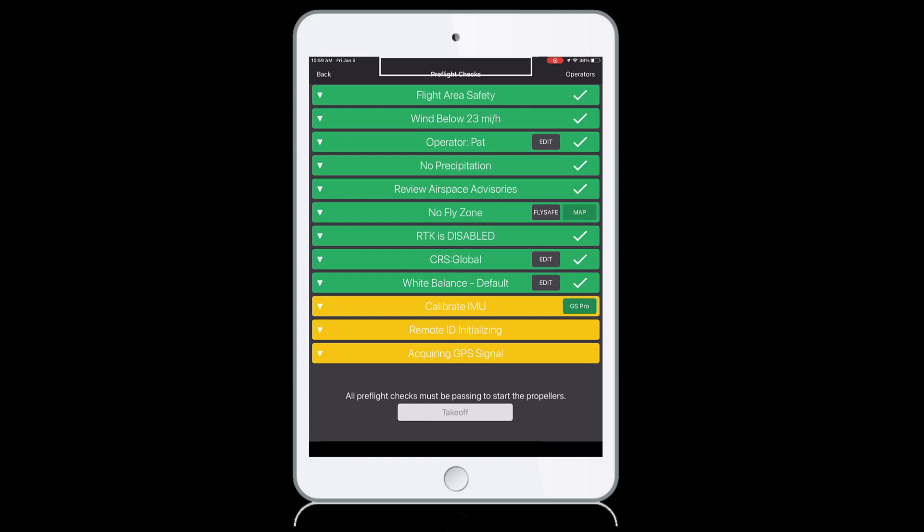So how can you determine if Remote ID is functioning? It's pretty simple. The next time you fly a mission, the pre-flight checklist now contains a step to test Remote ID. If you see a step in yellow labeled Remote ID initializing and it does not disappear after a few seconds, try restarting your drone and access the checklist again. If that step remains, it means Remote ID is not functioning. At the time of this recording, flight will not be prevented if Remote ID is not fully enabled. However, this is subject to change should DJI, who is the manufacturer of the drone, prevent takeoff within their software.